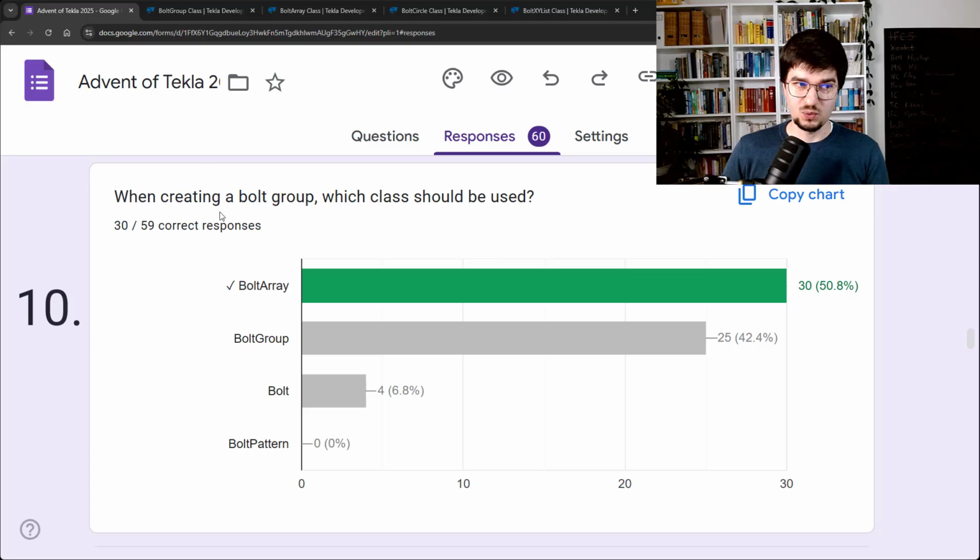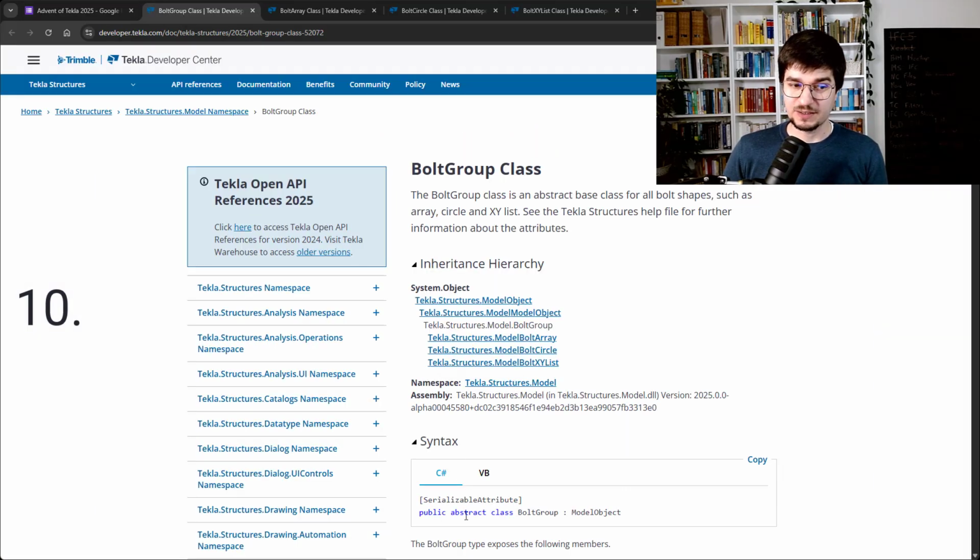So whenever you want to create a bolt group, you don't use the BoltGroup, but you're using the BoltArray. And as you can see by the responses, it's not so easy, maybe it's a little confusing. So maybe I could phrase that question a little differently, but my principle was that the BoltGroup cannot be created.